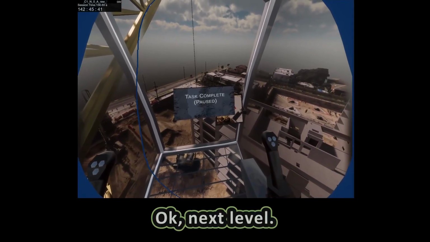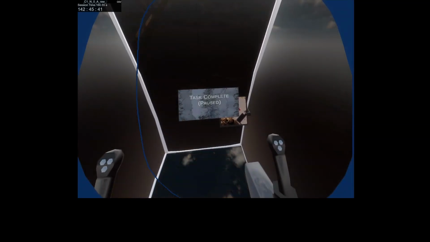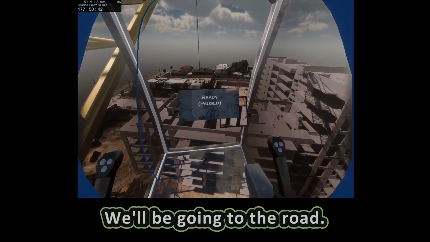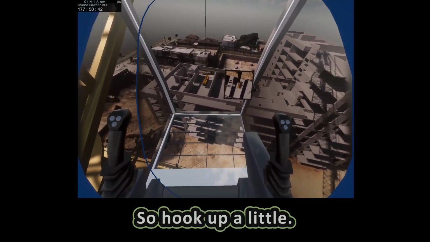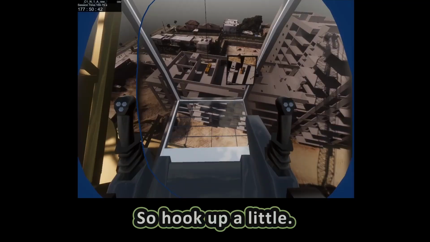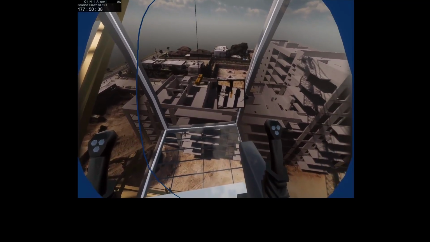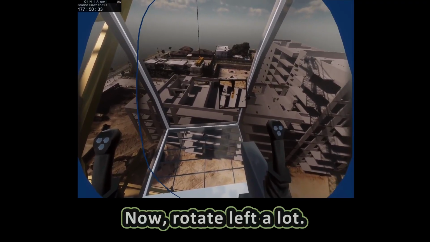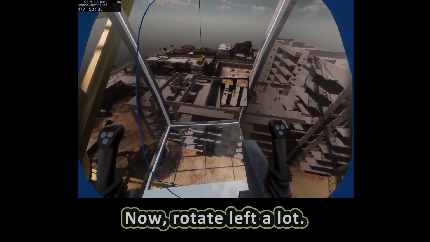Okay, next level. We'll be going to the road. So hook up a little. And stop. Now rotate left a lot.